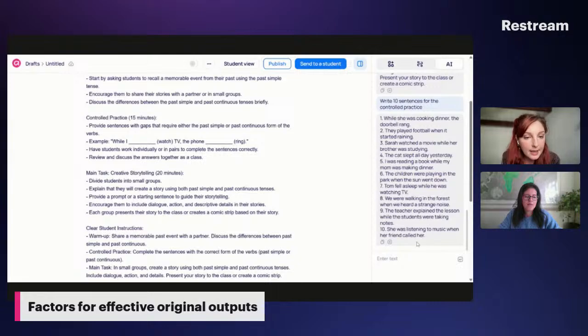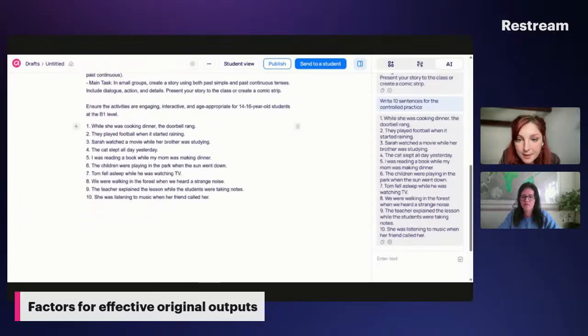Okay, can you show where the add to the lesson button is? Yes, so you don't have to copy it manually or anything. There is just a button to add it to the lesson. You can choose where you're going to add it to the lesson. So let's add it to after the controlled practice part. I've done it in the wrong place. Oh, no, it doesn't matter then. You can move it up.